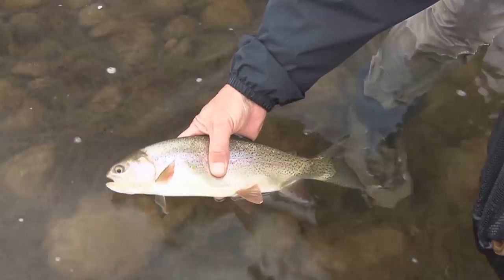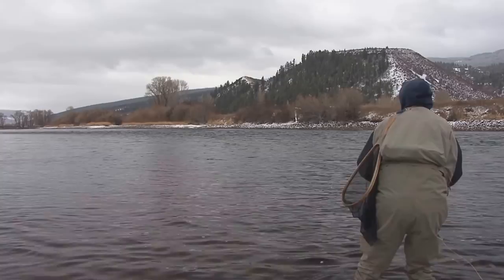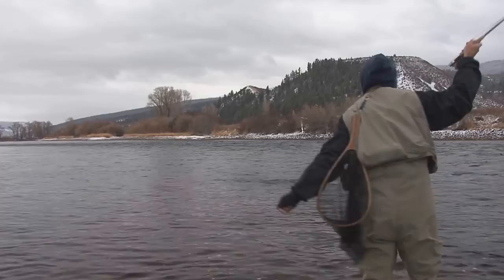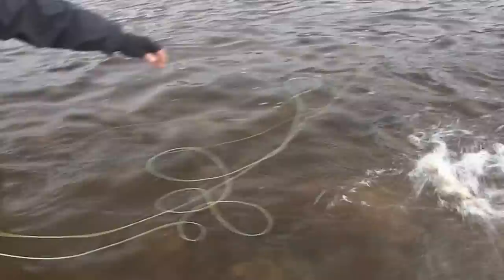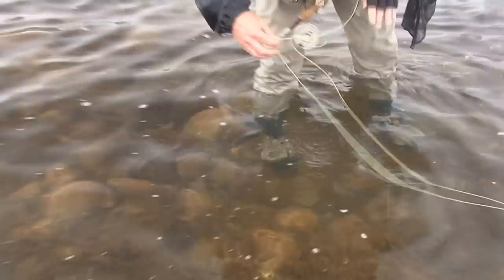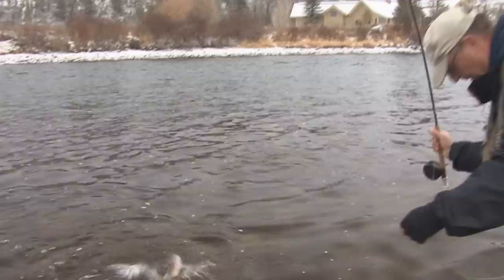Ready? They're still really hesitant on this no hackle right now. Got him? Nope. Oh, hell. Is he pretty nice, Joseph? That looks like a pretty nice fish. Well, let's just double up for the first time today. How about it? If you're going to be that way, you be that way.